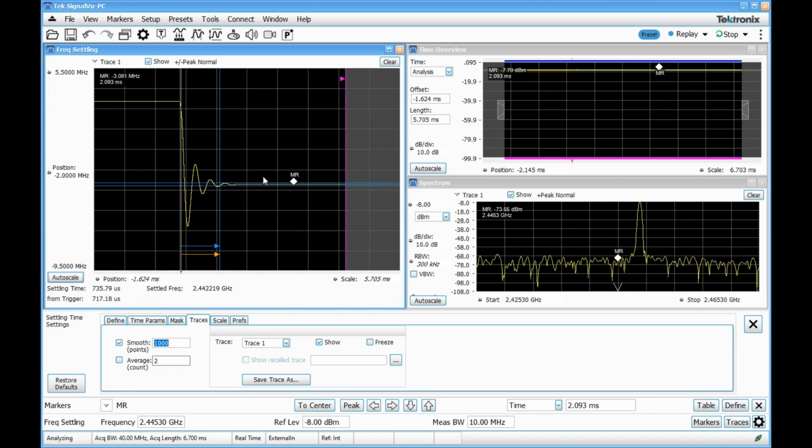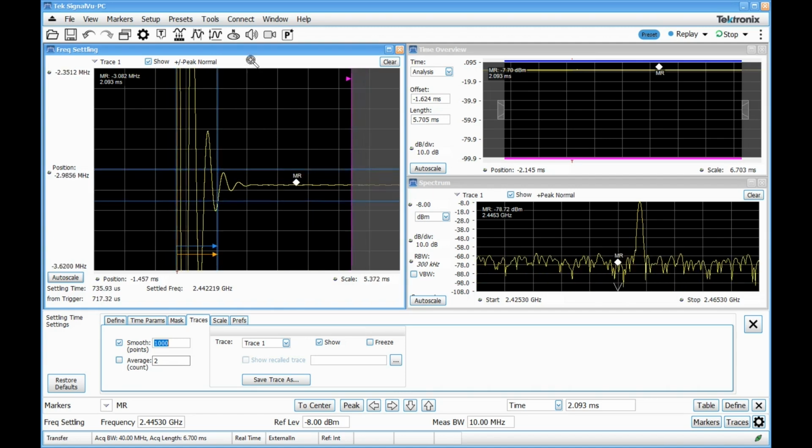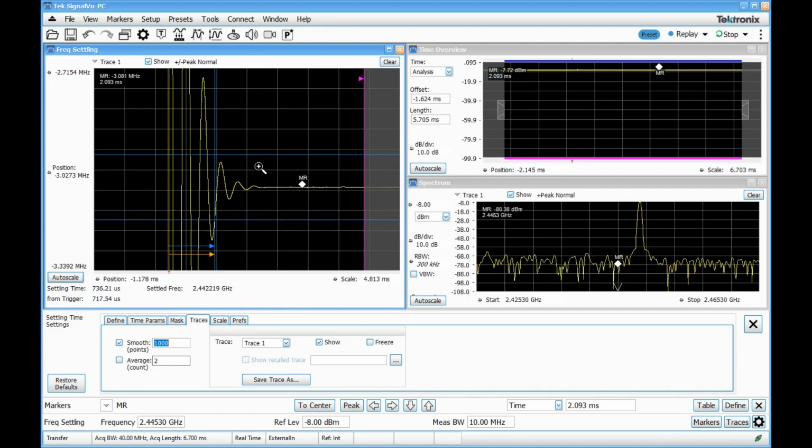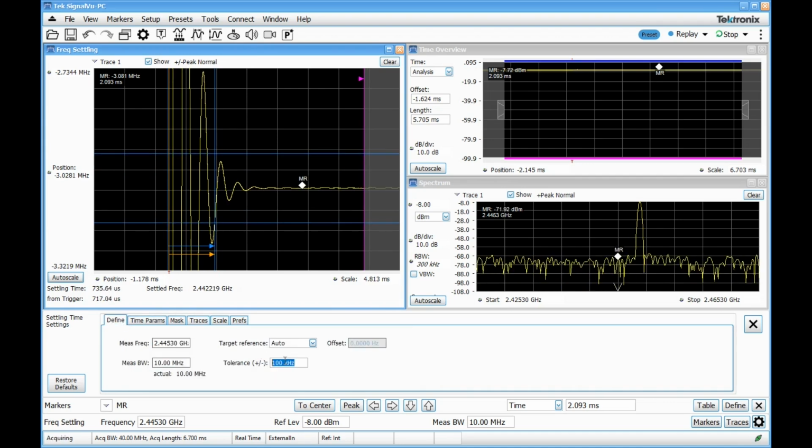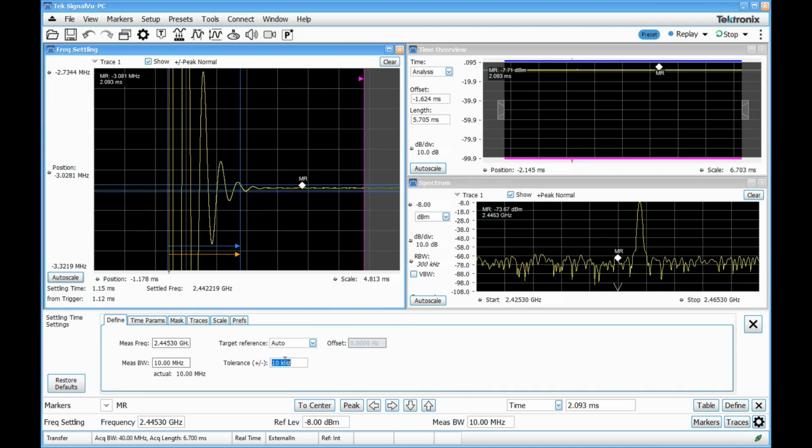And in order to see how fine I've gotten, let's actually vertically zoom into this waveform to see what's going on. So I'm just going to right click and select zoom and just zoom this waveform up vertically. So I can actually see how much cleaner that waveform has gotten. And now I can get down to much, much lower in terms of the frequency settling measurement that I can do. So now I'm down to plus or minus 5 kilohertz. So I've improved by a factor of 100 from our initial tolerance of 500 kilohertz down to just 5 kilohertz.